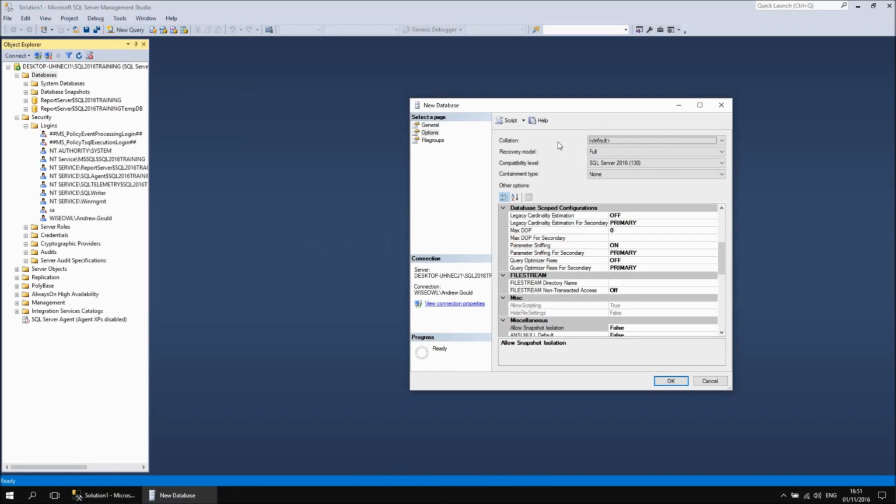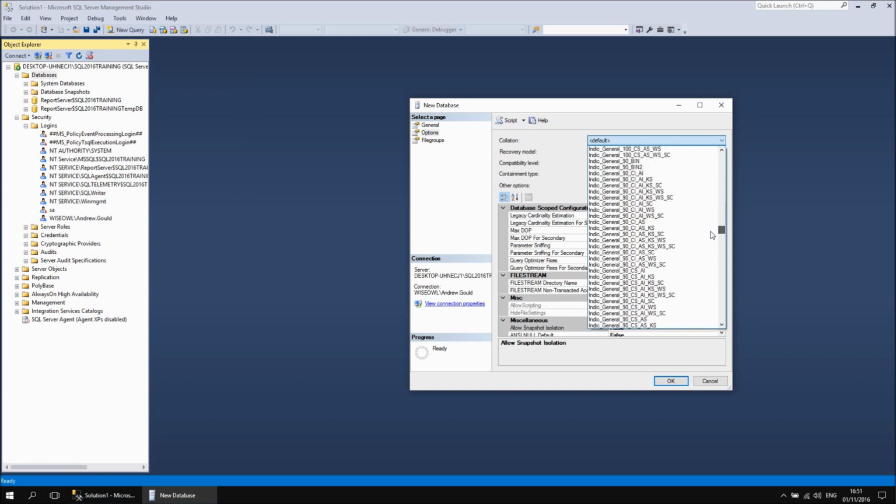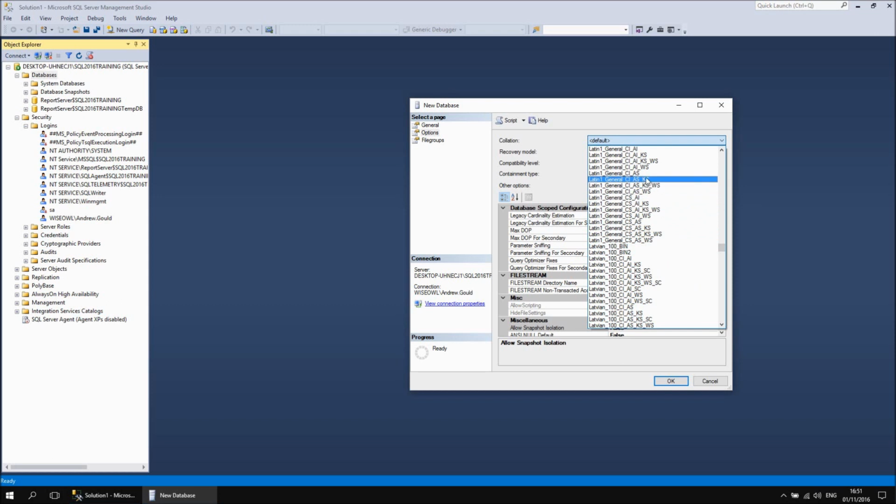The first option here is called Collation, and this is to do with how text is treated when you do simple operations like sorting. You may remember when we first installed SQL Server in the first video in the series that we set the default collation to Latin 1, and then we chose that it was case insensitive and accent sensitive. So if I scroll down far enough, I'll find eventually that same setting, Latin 1 general, case insensitive, CI, and accent sensitive. Should you decide that for this particular database you want any other type, and we'll talk about the implications of some of these things when we are writing queries later on in the series, then you can feel free to choose a different option. For now, I'm just going to stick with the default.